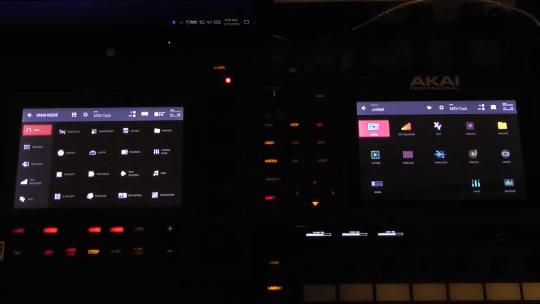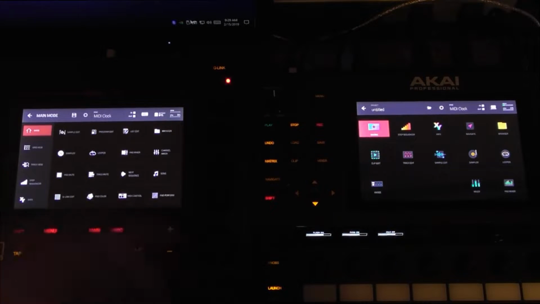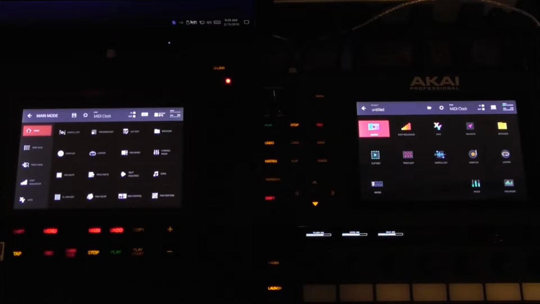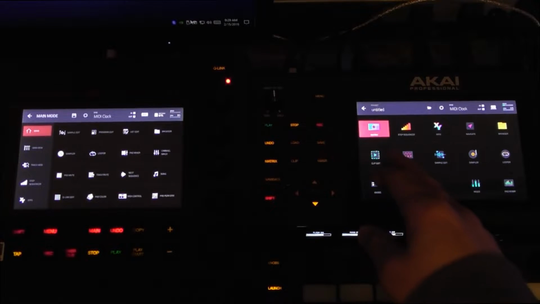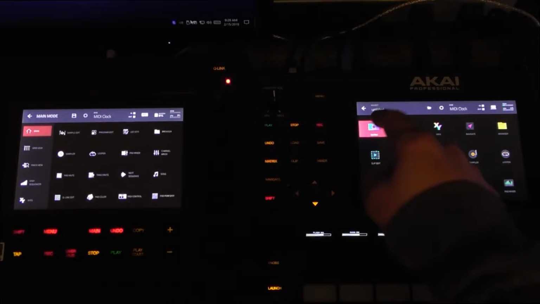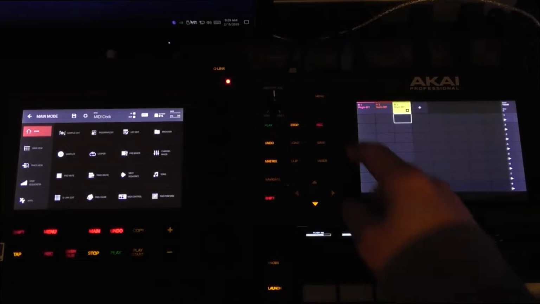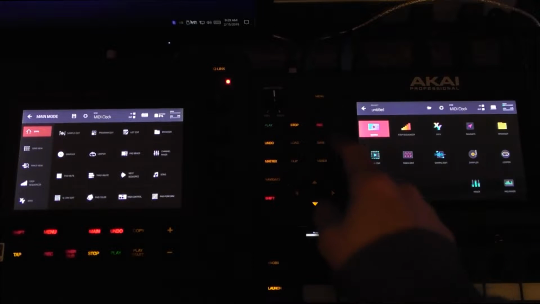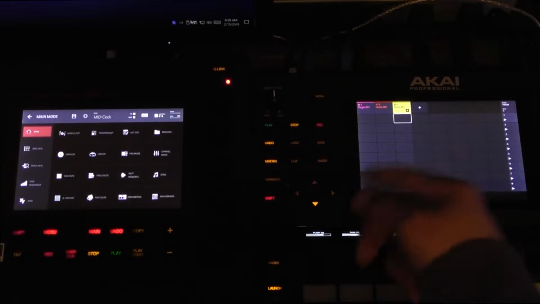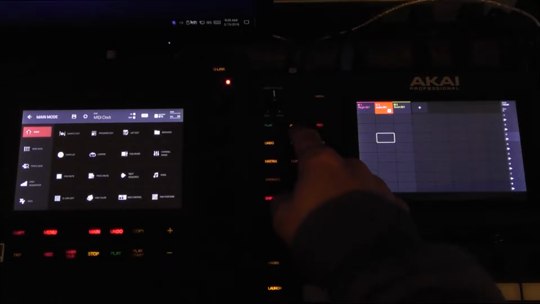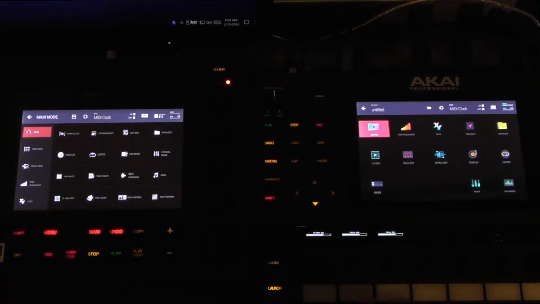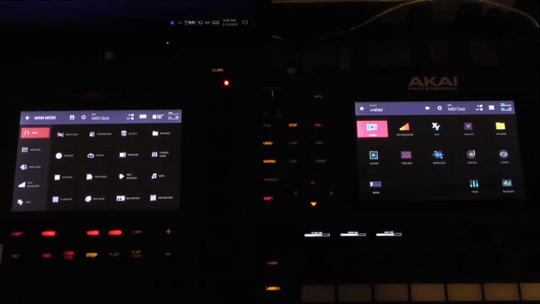So starting off, we can see that some of the features on the MPC Live, some of the menu selections are over here on the side, but we're going to go see what has what. So first off, on the Force we have Matrix, which is this, the Matrix layout, that we don't have on the MPC. Because of course that matrix is based on the 64 pads that the Force has, so we won't have that one here on the MPC. That's one feature the MPC don't have because of the pads.